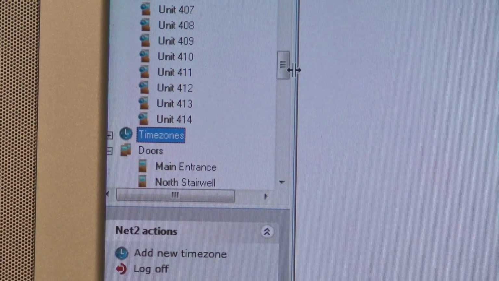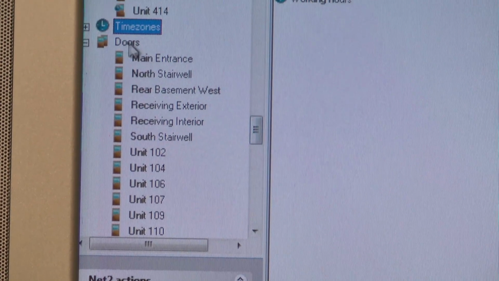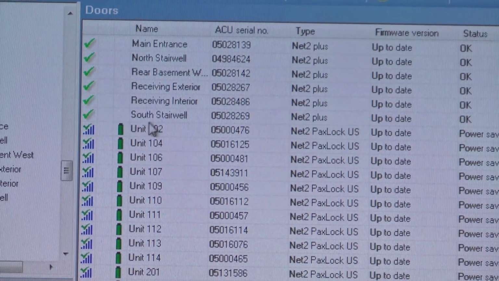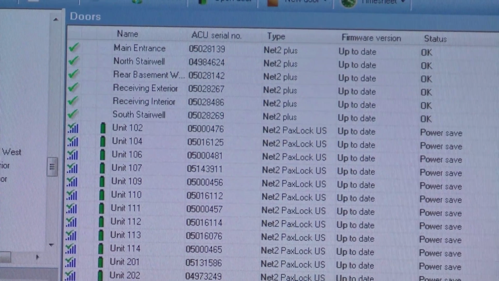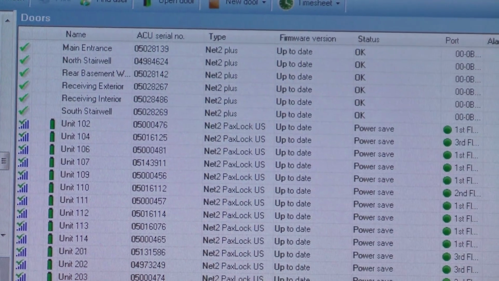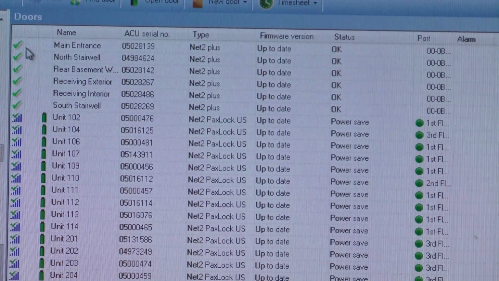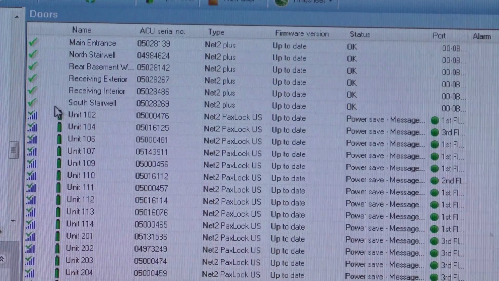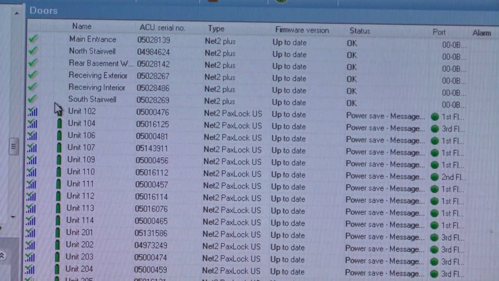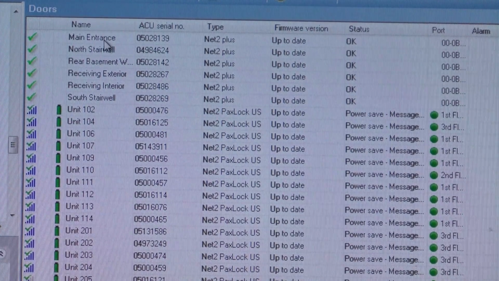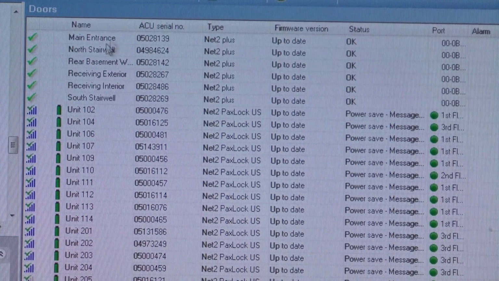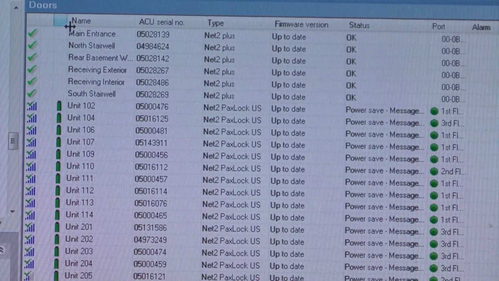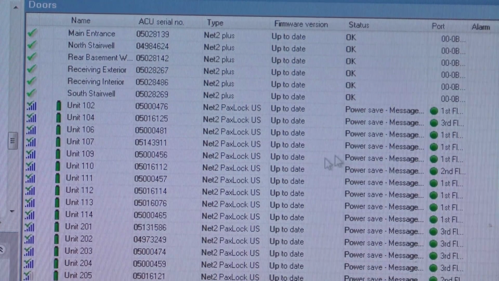One of the last few ones here is what we call doors. So this is the doors screen. This is all the doors throughout the system. There's quite a few. So the first 6 are the regular reader doors with the electric lock, the standard type lock, what I would call it. They're just the smaller rectangular readers. Those are hardwired in. There's no wireless, no batteries. They work all the time.